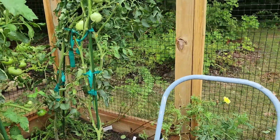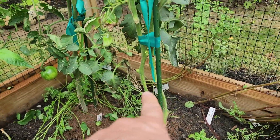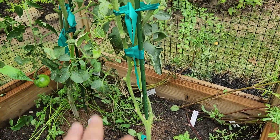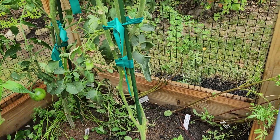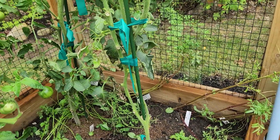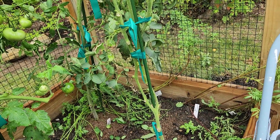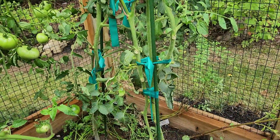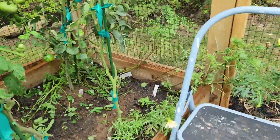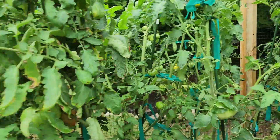I'm basically looking for branches that look kind of sickly, dried out, crinkly, and crunchy — those are just coming off. There are no blossoms on them and nothing that's going to become fruit, so I don't think the plants need those branches, especially if they don't look good. I want to prevent any kind of fungal diseases from starting to go through the tomato plants, so taking off those branchlets and leaves should hopefully help with that too.